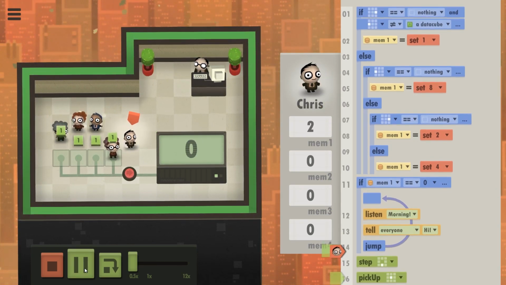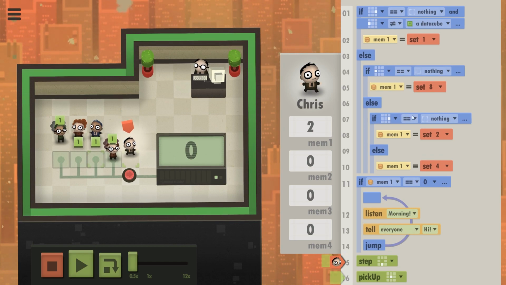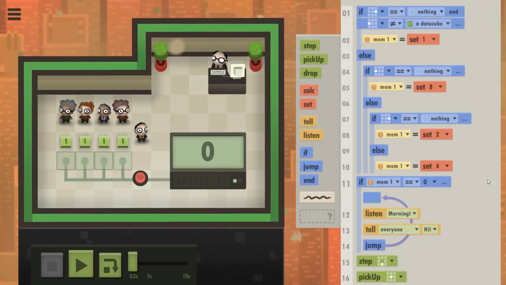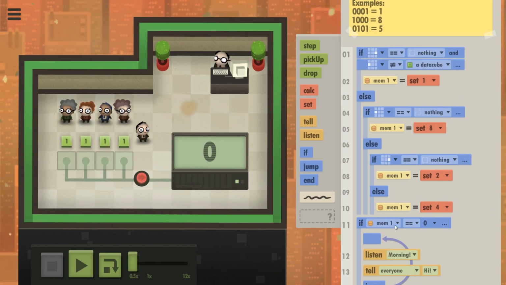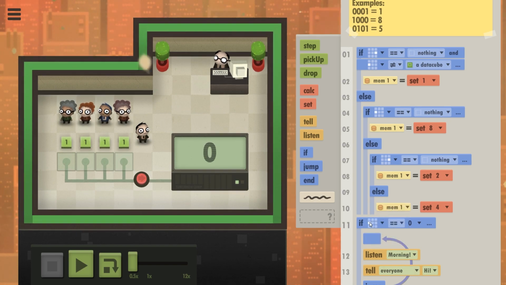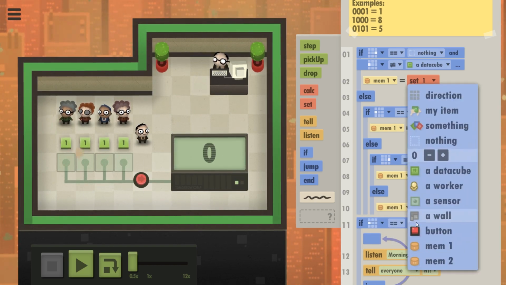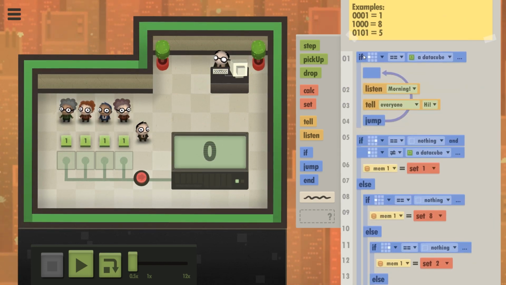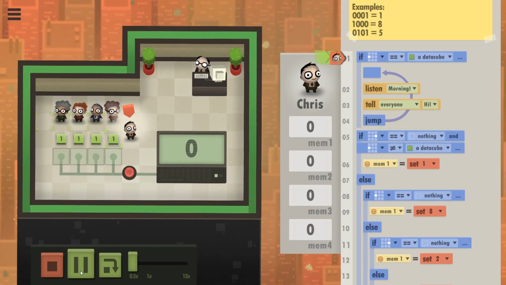Okay, oh, I see. So instead, basically, if to my left is a data cube, then I know I'm this gentleman. So that's what we'll do. If to my left is a data cube, then I enter this loop at the very beginning of the program.